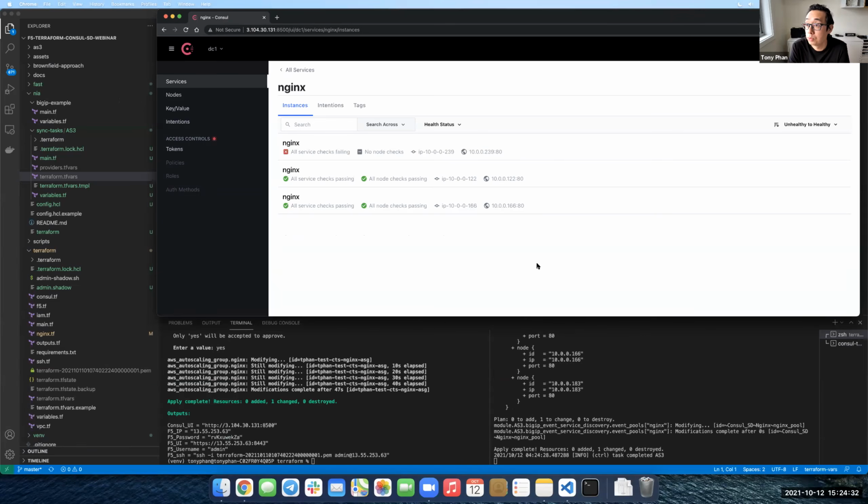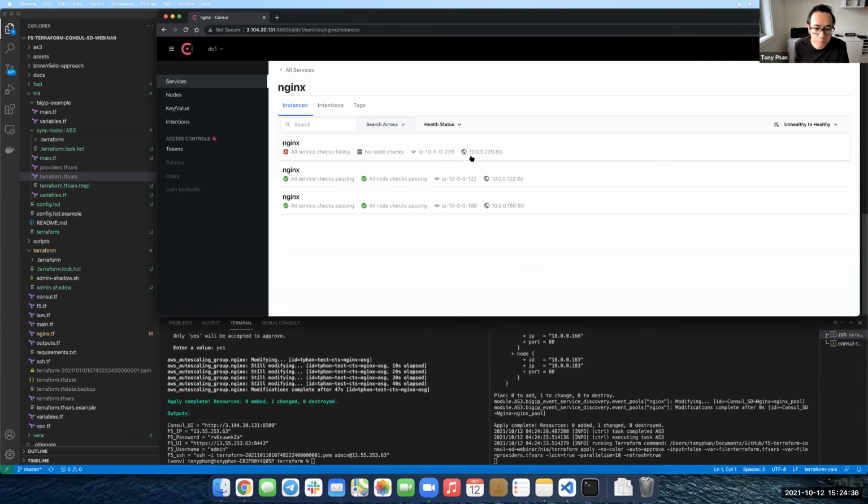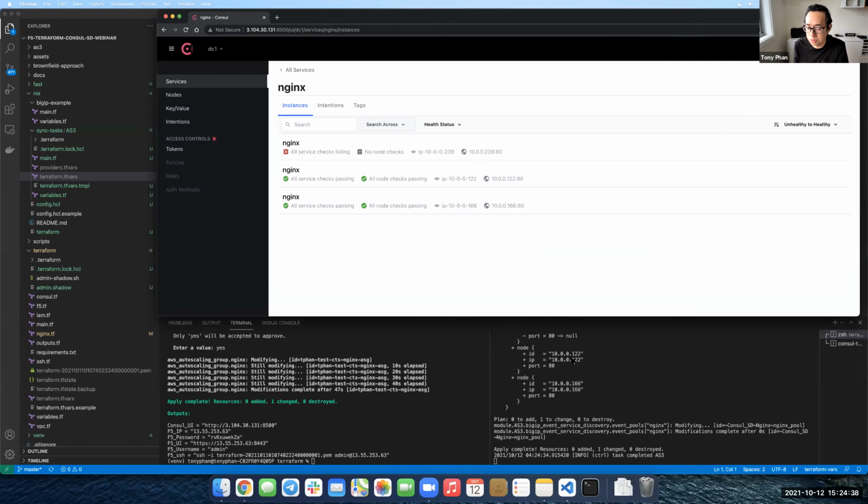Okay, so we saw these services are being spun down now and terminated. And again, we can see some changes in CTS's console output. All right, we just wait for that to disappear.